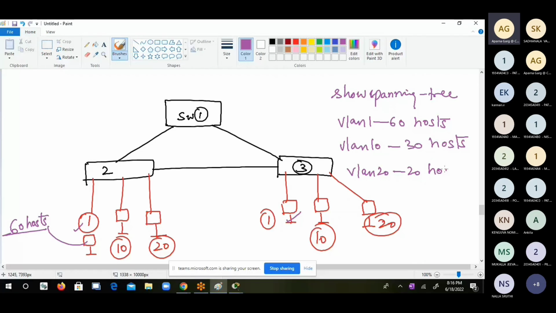And what is the range? It is 192.168.10.0/24. Fine.